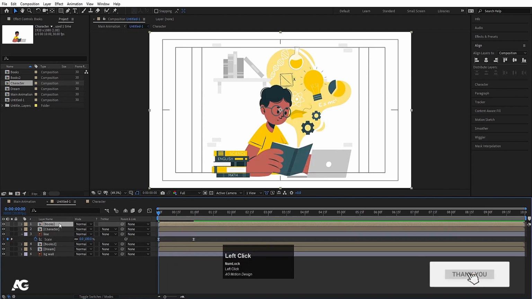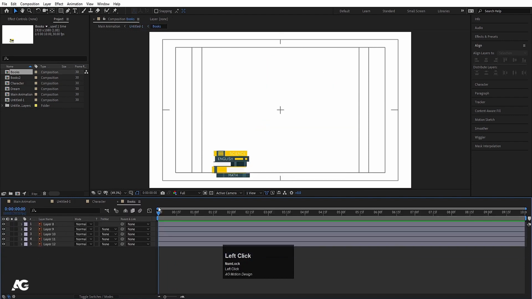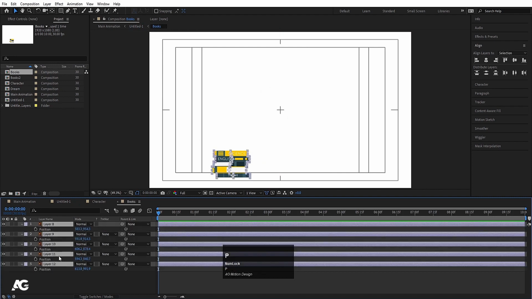Now we need to animate our books. So how can we animate, let's see. Select those books, press P for position, create one keyframe, press S for scale, create one keyframe, and then press R for rotation and create one keyframe. Now we will do the bouncing animation. First we will animate the scale, so I'll press S for the scaling option. As you can see, we have created one scale keyframe over here. Go to around 15 frames and again create one keyframe. Go to the start and let's make it 0.